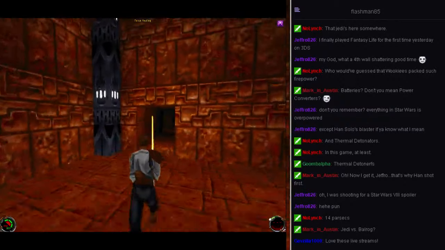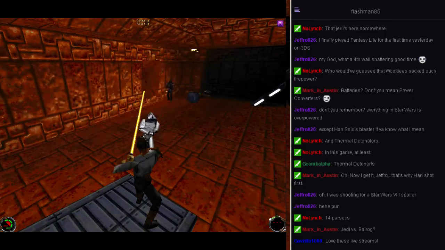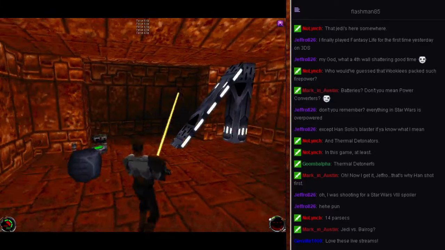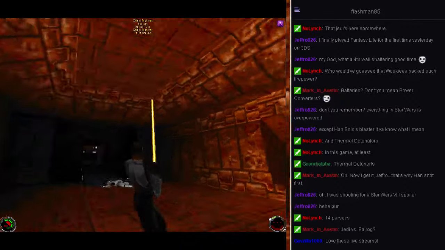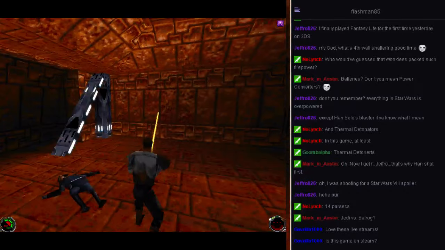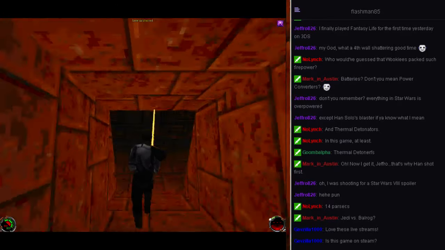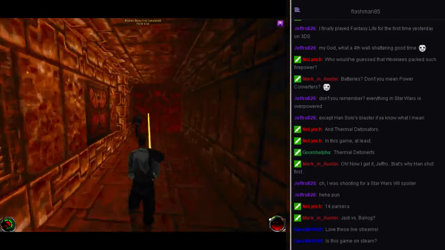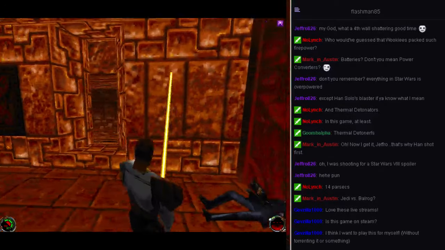Woo! Excitement. Am I out of grip? Am I losing grip? I think that's what happened here. Okay, so... let's see. No more secrets? Secrets. Secret. I got a secret. Okay. This game, I don't think it's on Steam. Maybe it is. He's still shooting at me as I'm gripping him.